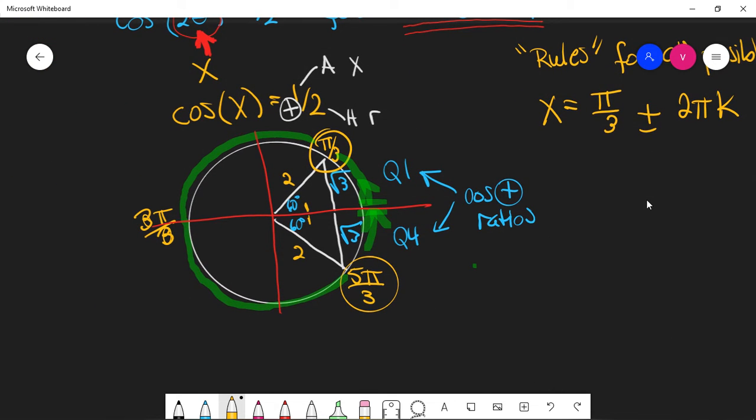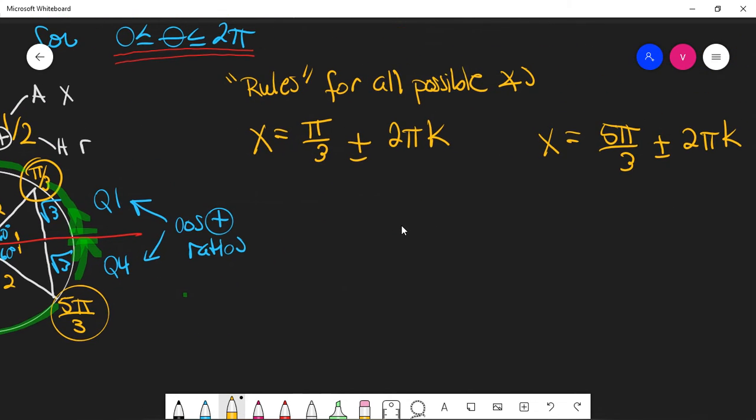So basically, this is like what I showed you in the first day when we did this. You hit pi over 3, and then every rotation, every time you hit that pi over 3, your cosine of x is going to equal 1/2, right? And same goes for 5 pi over 3. Every time you go sweeping around the circle, your cosine of x is going to equal 1/2. So that's what this rule is saying. Every time you're at pi over 3 plus every forward rotation or backwards rotation, that's what the 2 pi is, okay?